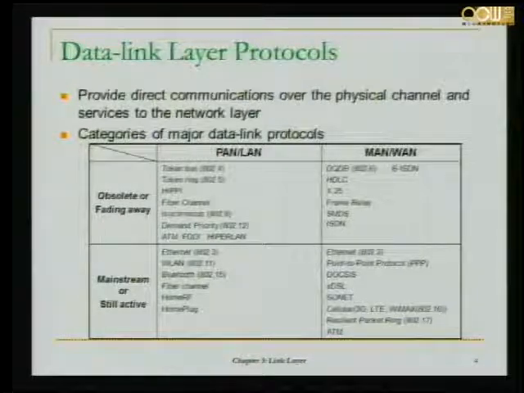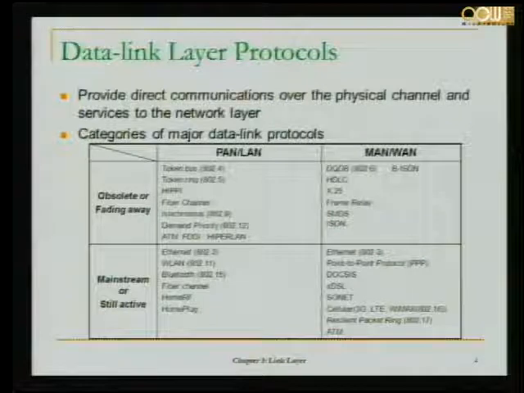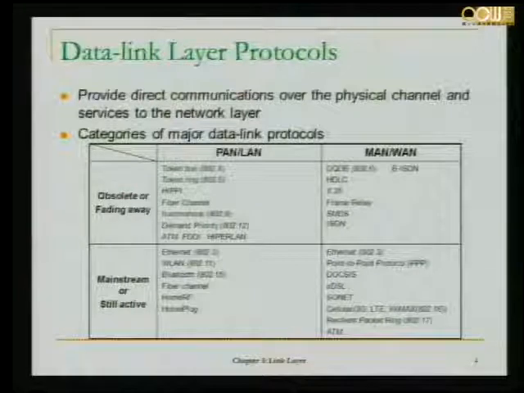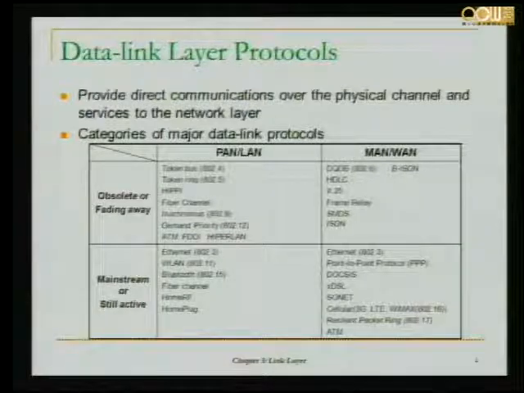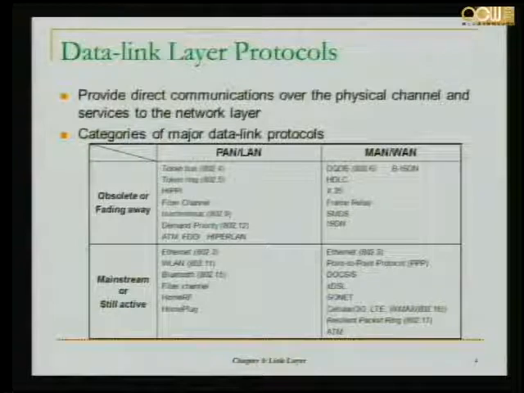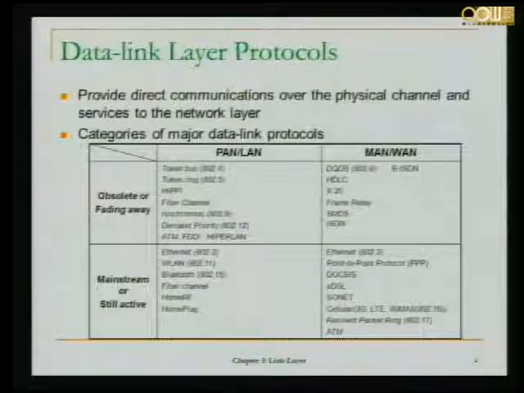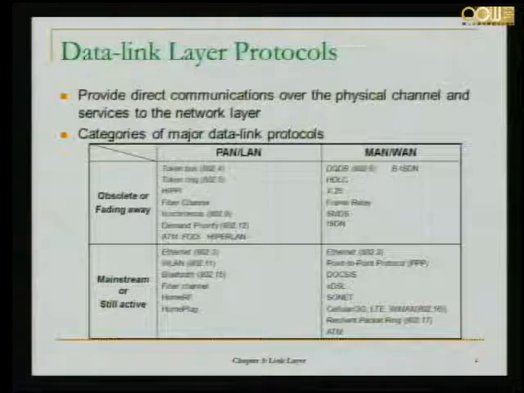And in this chapter, we will talk about several mainstream links. The first one will be the point-to-point protocol, PPP, and then Ethernet. You will see Ethernet for local area network and also for metropolitan area, sometimes called last mile network, and also for the wide area, the backbone. So here Ethernet can be used for last mile and also for backbone.